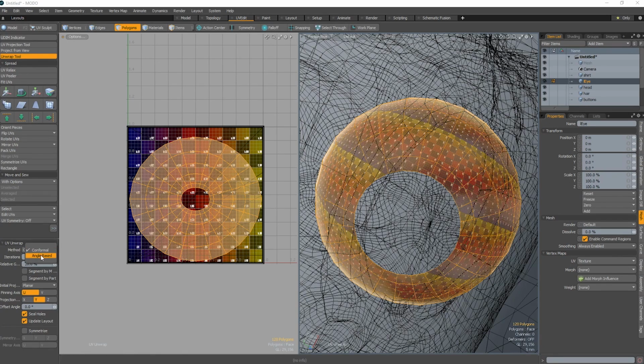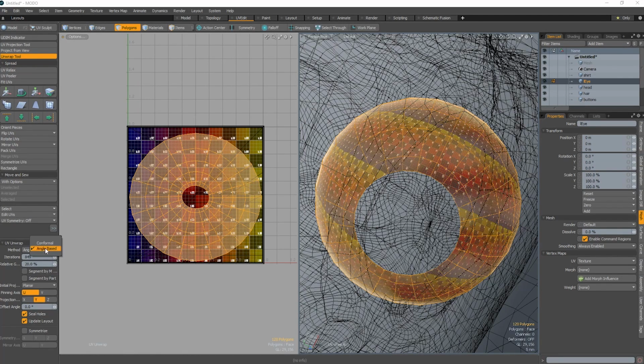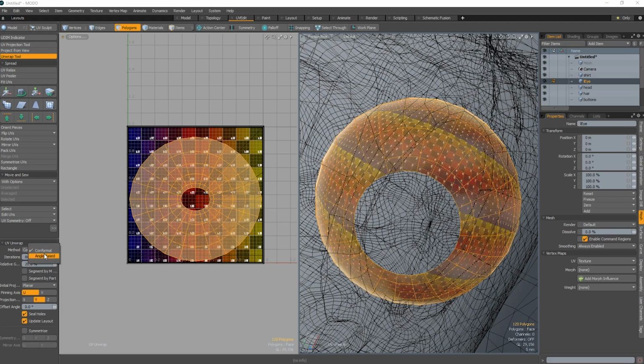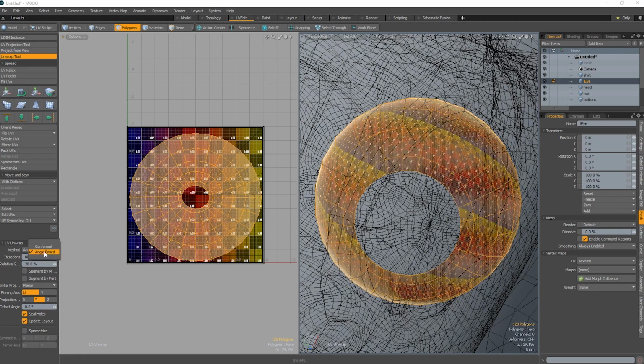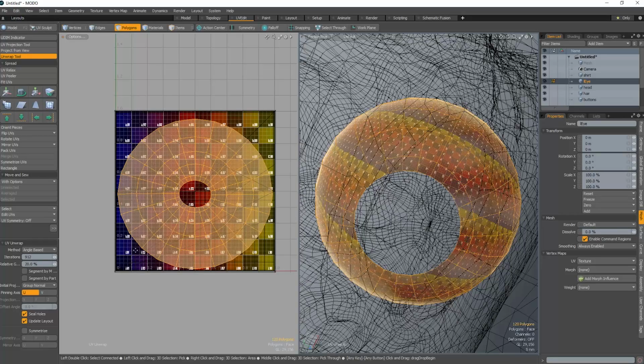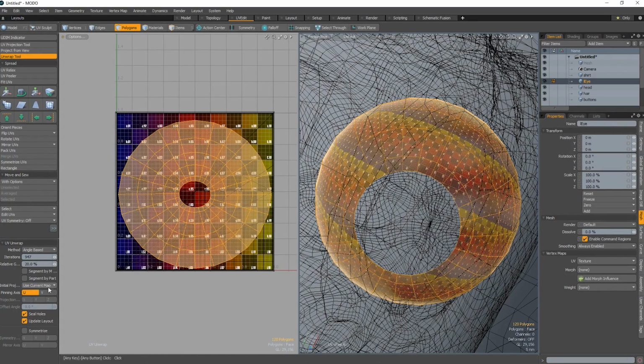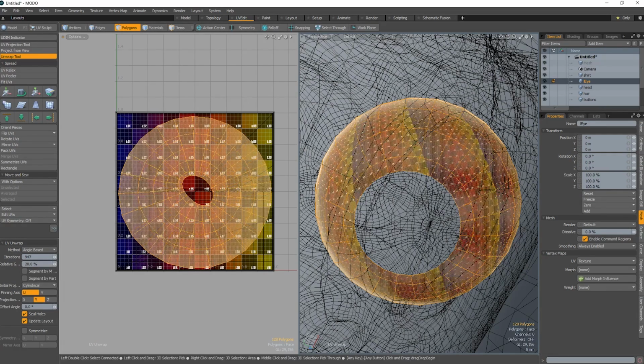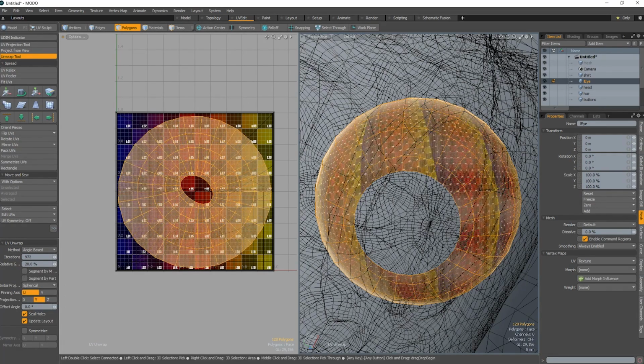When doing this, you do have several options as well. You can choose angle-based or conformal. For this, it doesn't matter a whole lot. Angle-based seems to give better results. Also, as the initial projection, setting to planar here is fine. I prefer to use group normal, which is pretty much the same as planar here, to be honest. And use curve map also gives nice results. But it doesn't really matter as long as you're not using something like cylindrical or spherical for this.